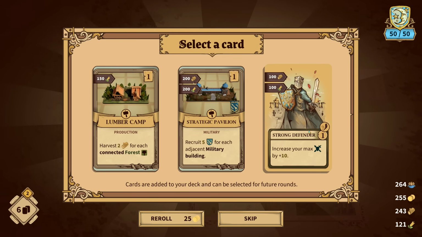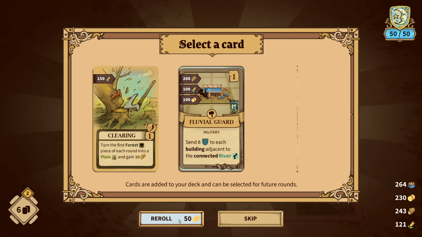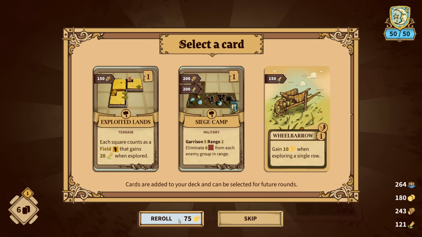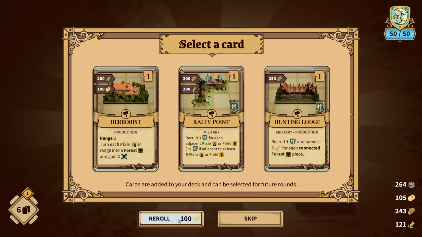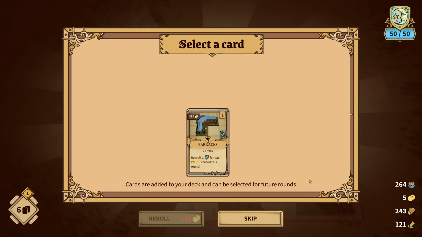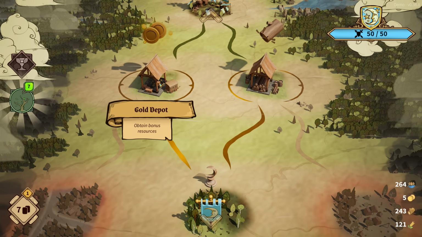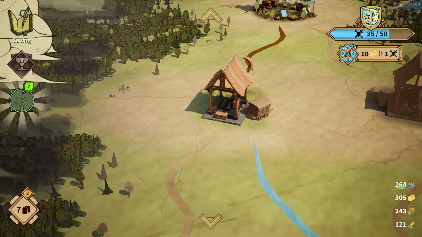Lumber camp, strategic pavilion, strong defender. Reroll. We want training camp. Well, that's a shame. Recruit 2 for each 20 earned this round. Does synergize with what we need. Give me gold. Give me lots of gold.